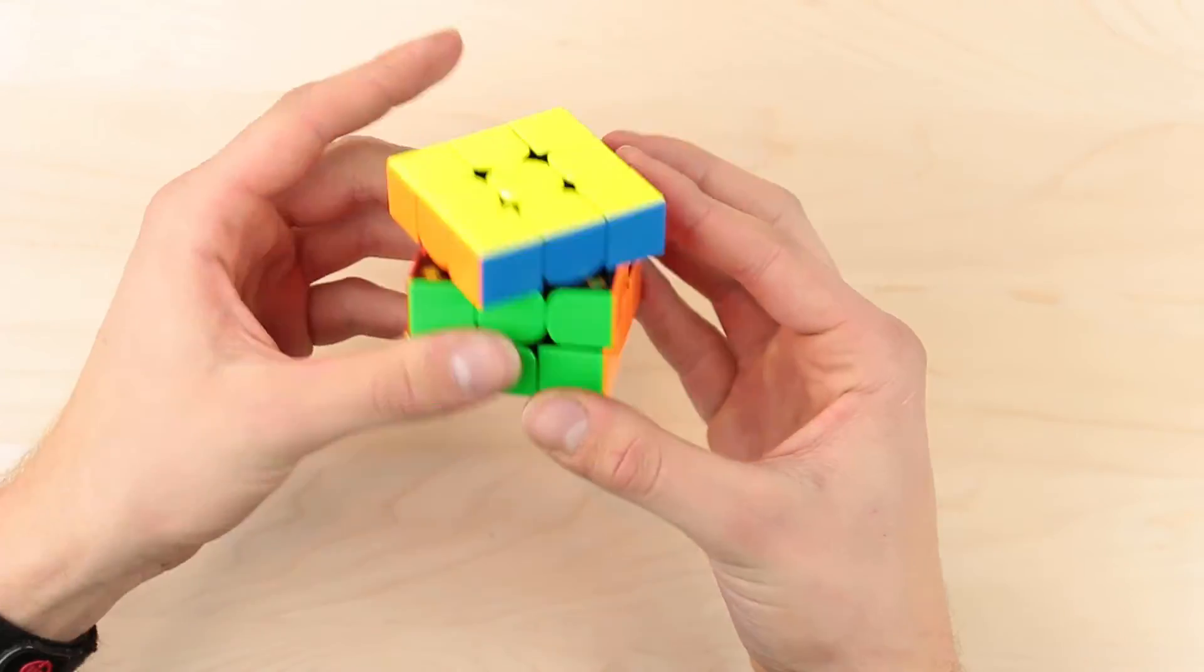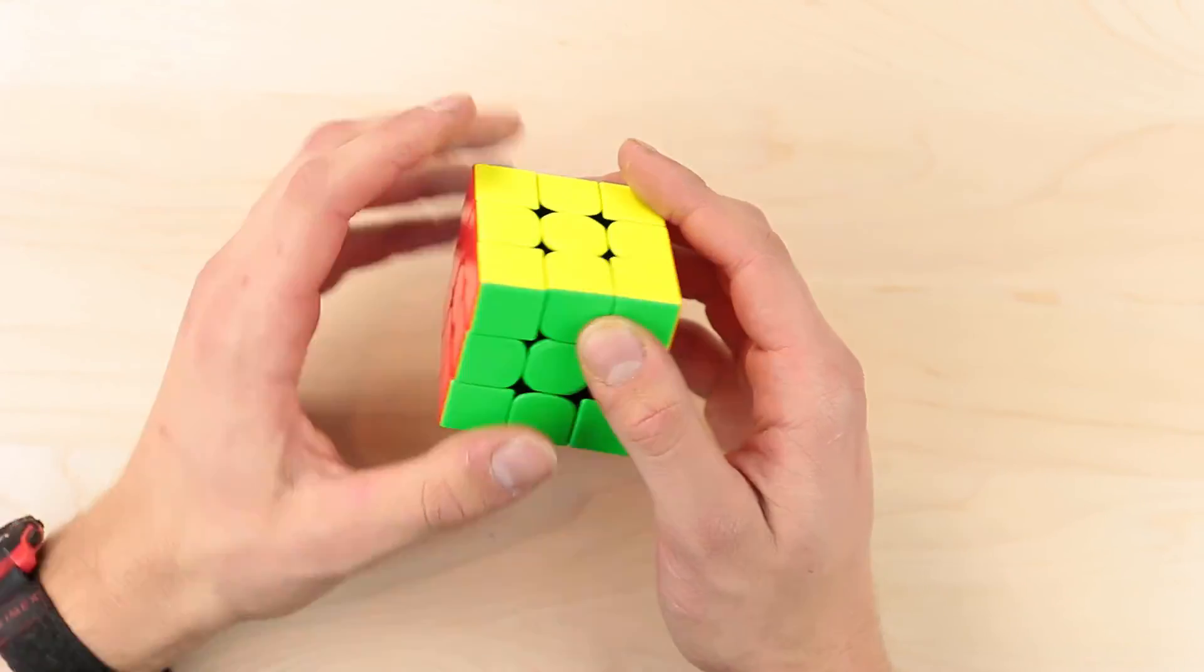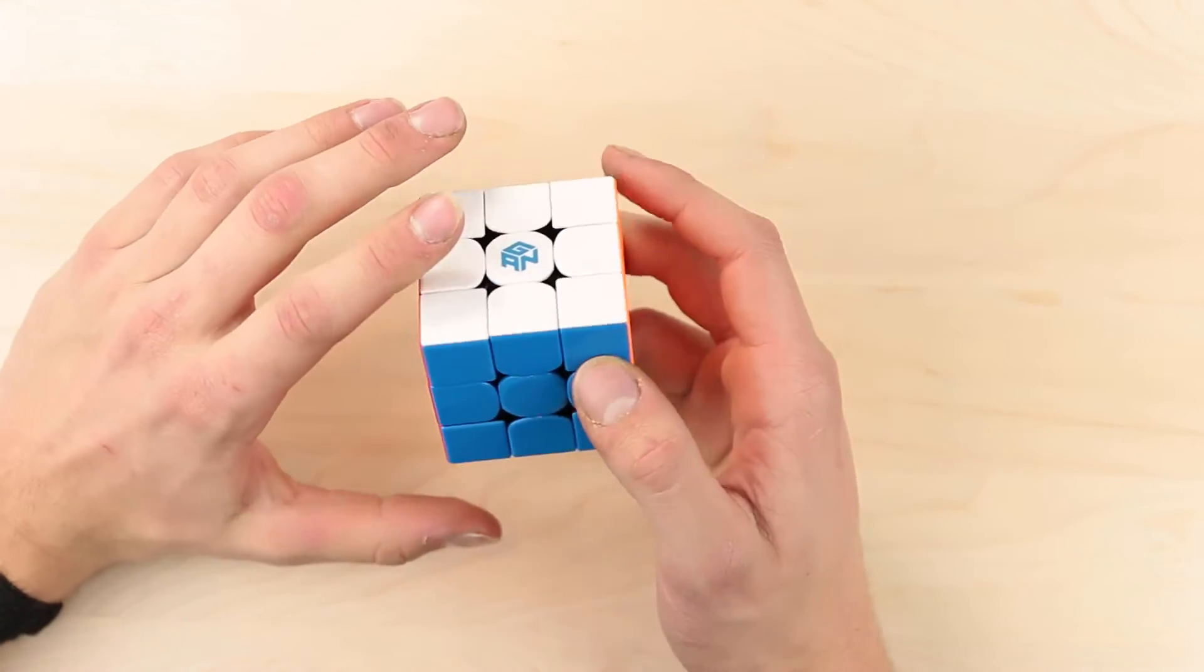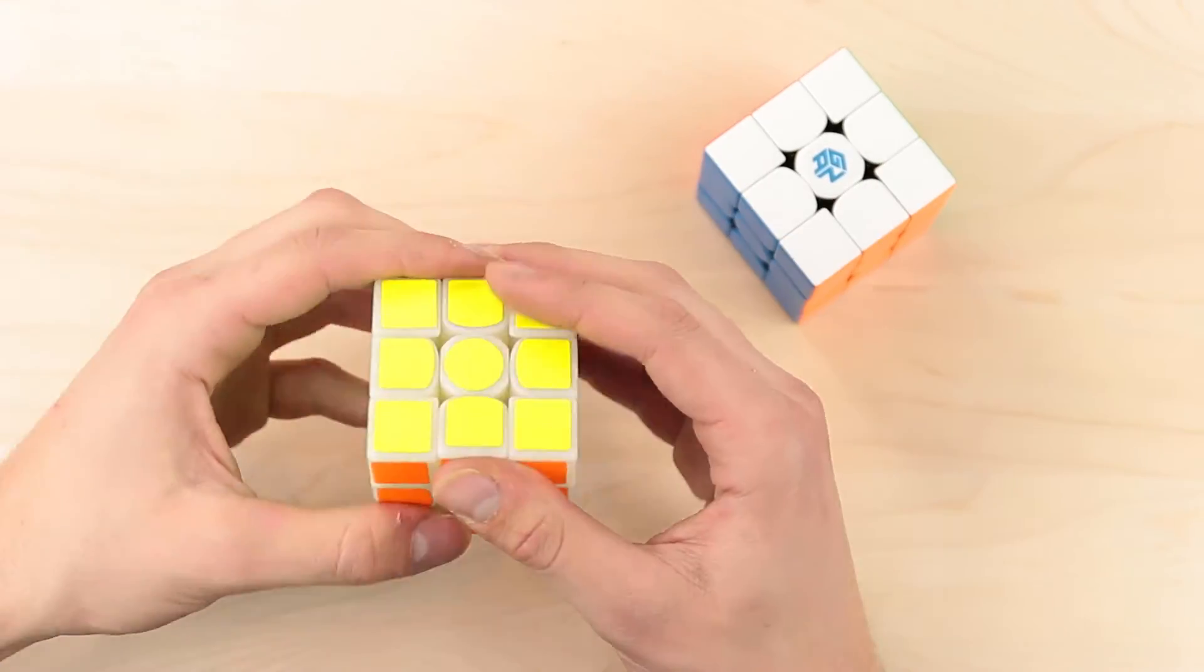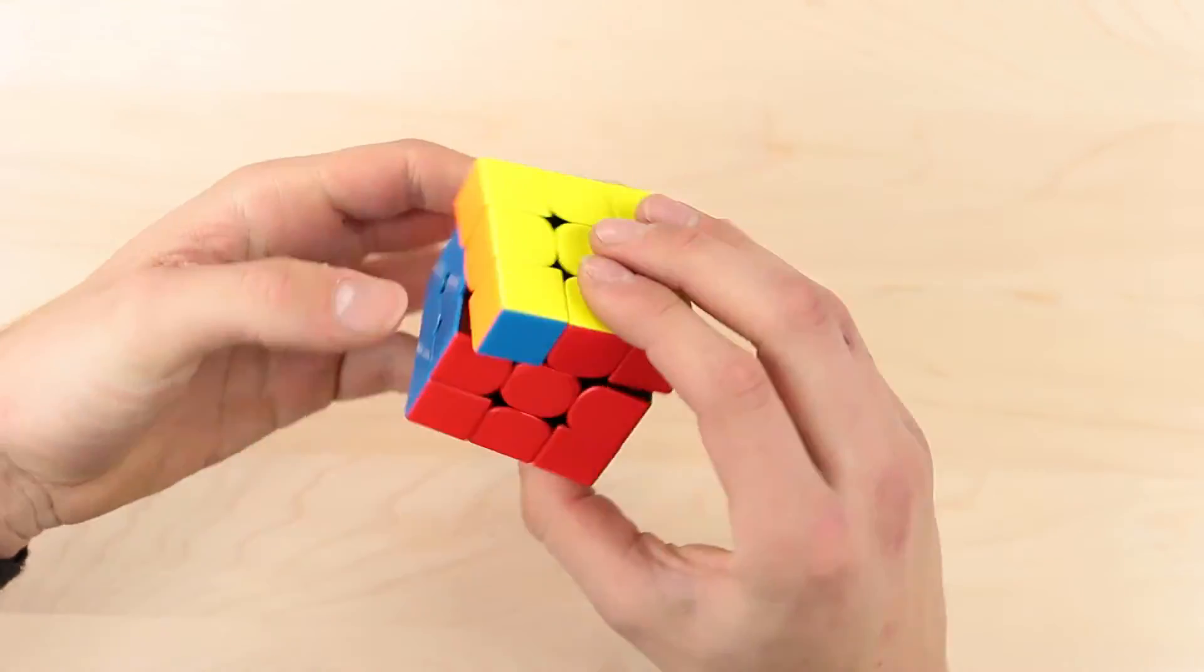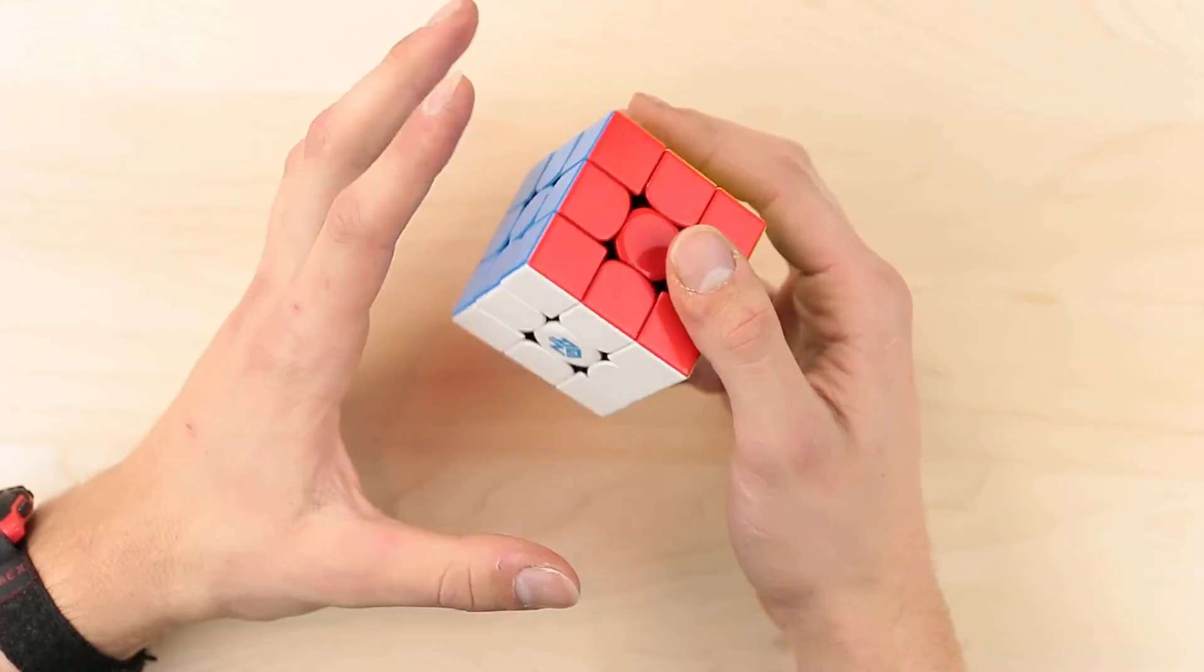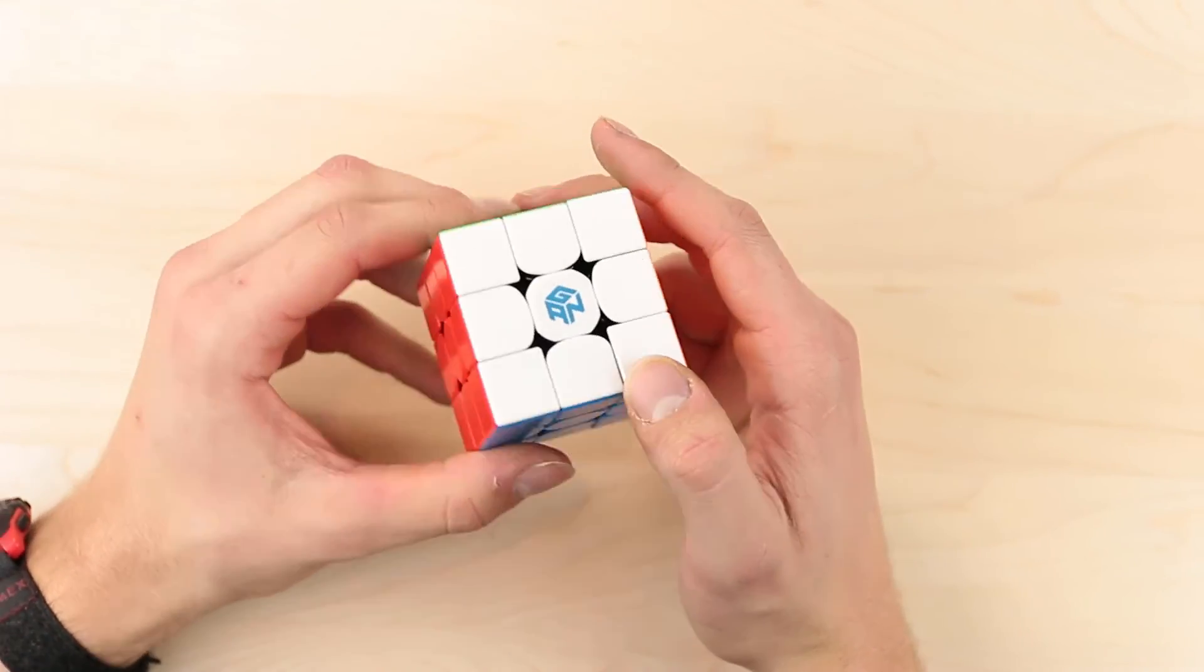Corner cutting is good, as I said earlier, as well as stability. It is actually a little bit unstable now. It seems to have a little bit weaker magnets that might be a little different, but nonetheless, this is less stable, I feel like, than the original SM. But yeah, I do think this overall is a good cube, and it definitely could be my main. I'm not sure. I'll obviously do more solves and stuff, but definitely not a bad cube. So definitely good job, GAN, so far.